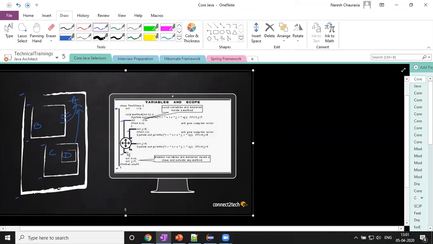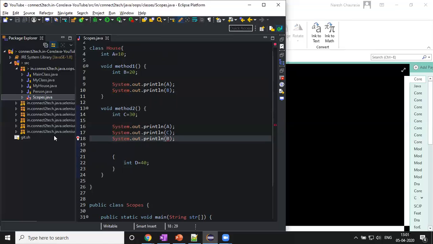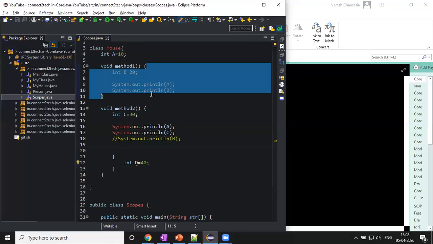Since they are two different blocks, this particular block cannot access anything inside the other block. Therefore the statement at line number 18 will not compile, and I will have to comment it, right? So this block cannot access any value which is in another block, or in this case another method.